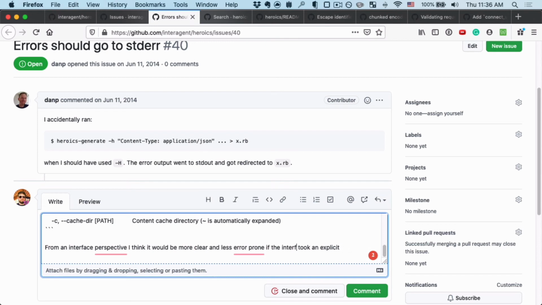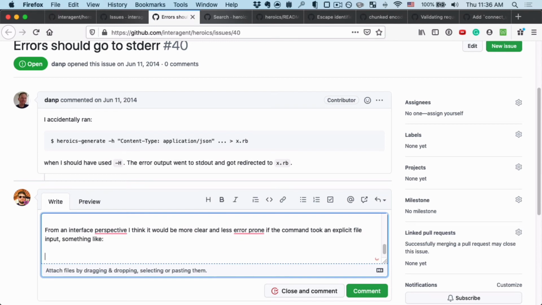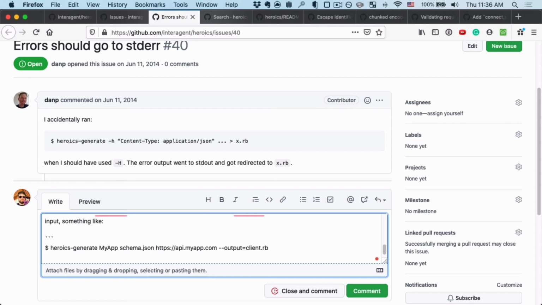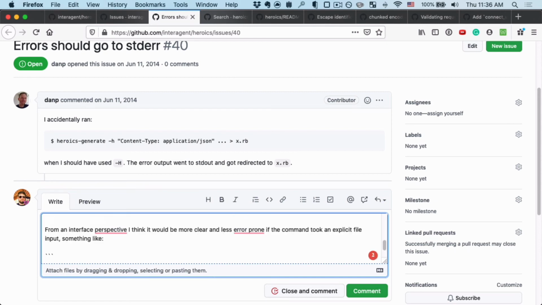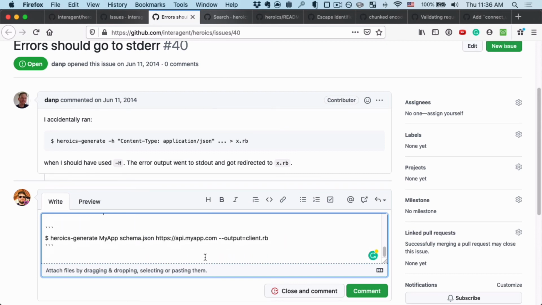Just as an example, from an interface perspective, cannot spell. Oh, it's a comma. I cannot grammar. From an interface perspective, I think it would be more clear and less error prone if the command took an explicit file input, something like this.